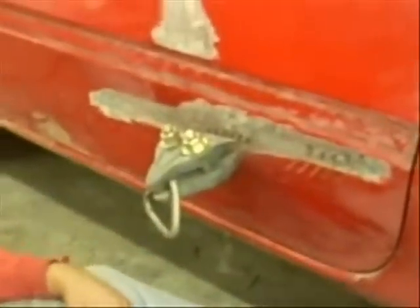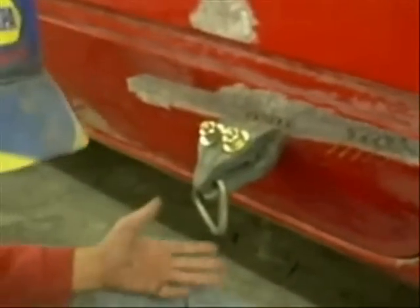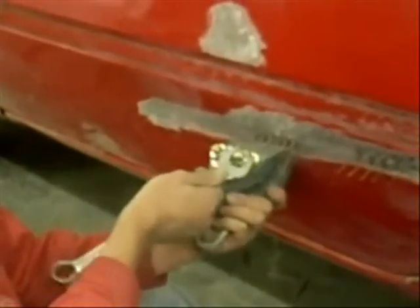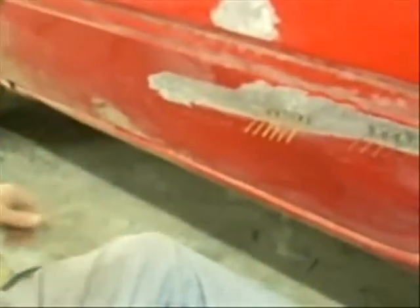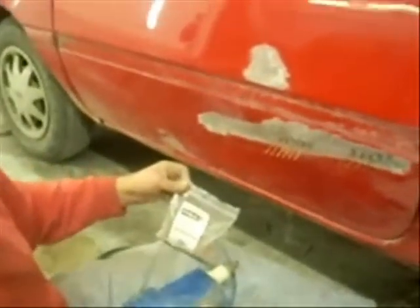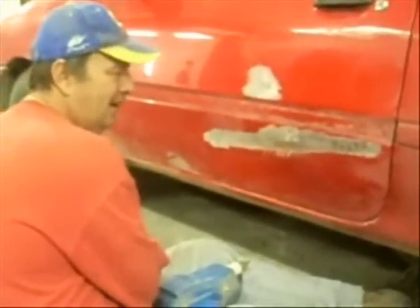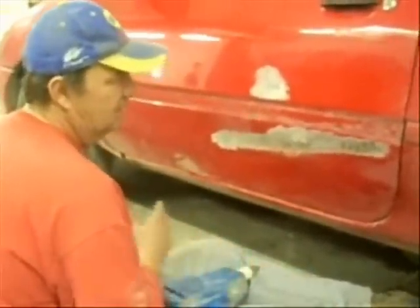Look at that. Now she's cooperating. You notice where I put those studs — we don't have a bunch of those little mountains all over those places. We'll just kind of keep working this thing out. More studs on. I prefer to use 2.0 studs. I've got a sack of the 2.5s, which I never use — they're crap, don't waste your money on them. Use the 2.0s; when you do it this way, they'll pull just as much.